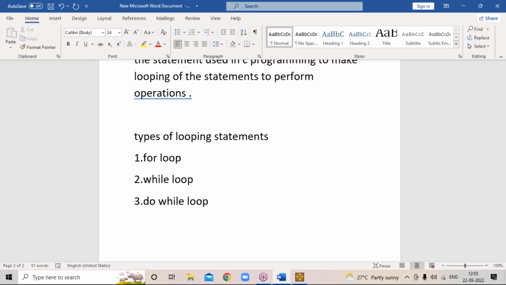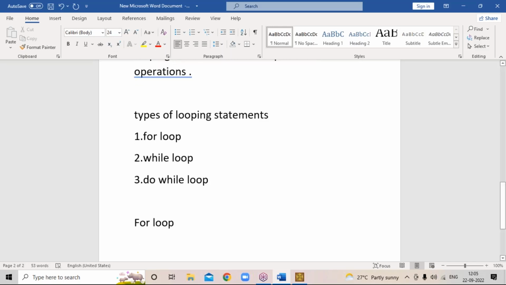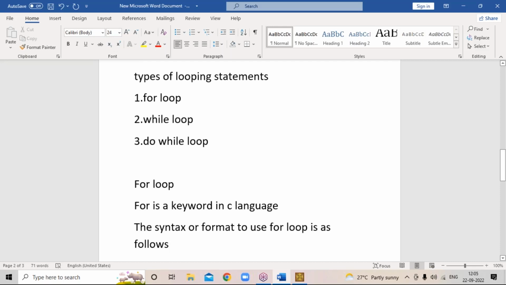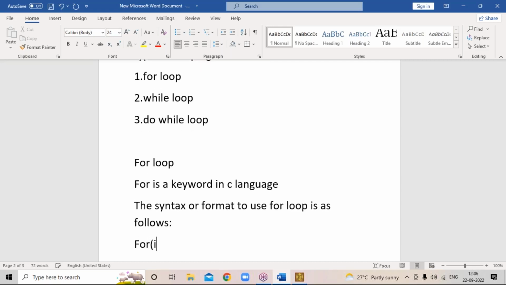First, let us talk about what this for loop actually is. For is a keyword in C language. The syntax, or the format, to use the for loop is as follows. First comes the for keyword, and after typing the for keyword you open a bracket.